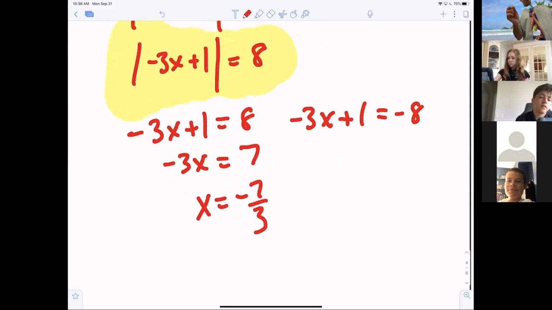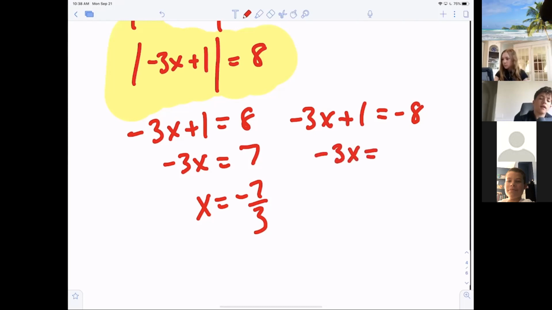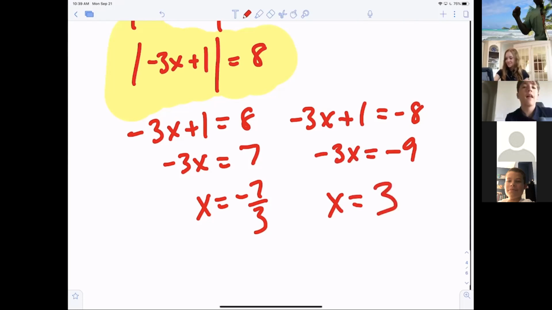All right, now be careful with the next one. What's the next one? Is it minus 3x equals minus 9? Yay, there you go. So now x equals what? X equals positive 3. There you go. You're learning something. It's a process. Isolate the absolute value. Then you write both equations. Then you solve both equations. That's the process. What, Oscar?